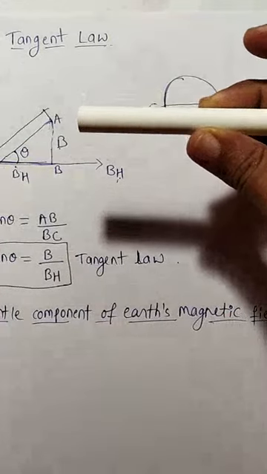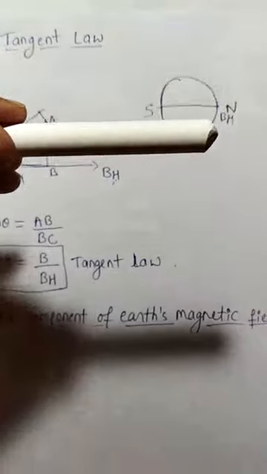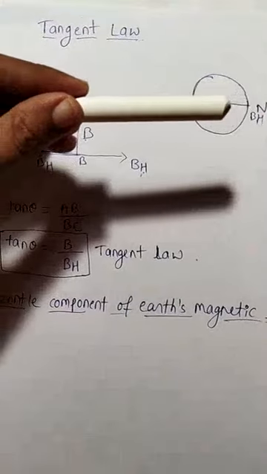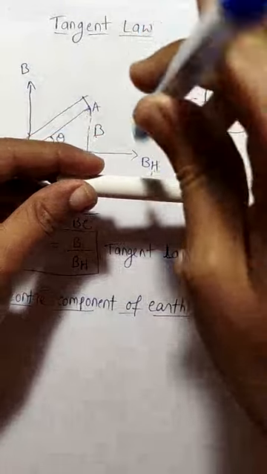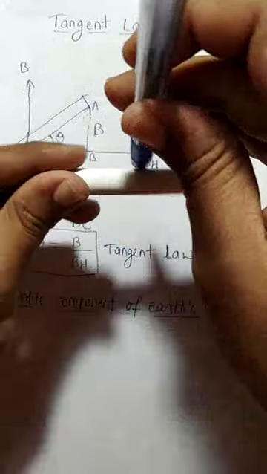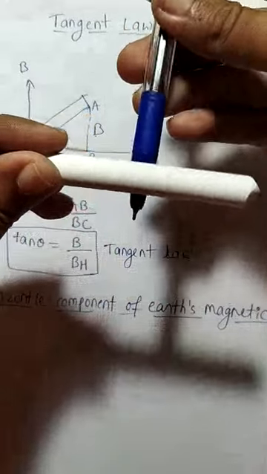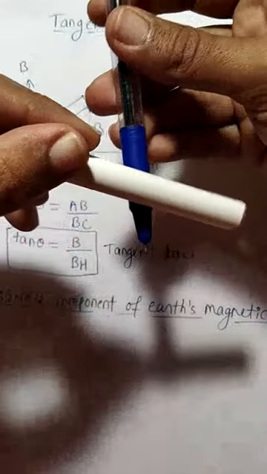Suppose this is the magnet, and if I keep it, it will start to deflect and come along the north-south direction, like this. For this, we suspended a magnet like this along a horizontal direction, which is rotating this way. But now I will change to the vertical direction. If it is the vertical direction, how will it rotate?